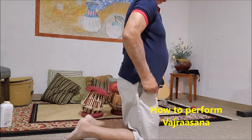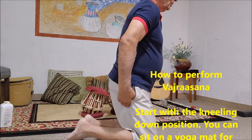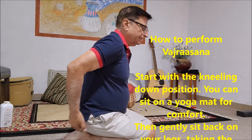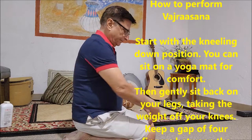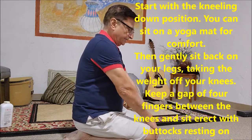Bend on your knees. Simply put your butt on your legs, like so. So the rest, butt is resting on the heels. Join your toes together. Keep a gap of four fingers between two of your knees.